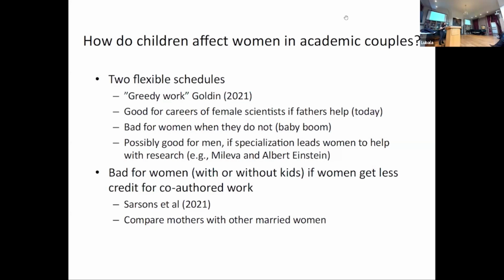It could also be really bad if we live in a society where women disproportionately get less credit for work. If I'm in a rational household maximizing the overall utility of the household, I might decide as the woman to step back a little bit, willingly, and help support my husband, either by taking on more of the housework, or, as I'll show you in our data, sometimes these mothers actually became RAs for their husbands. I think that was more extreme back then, right?